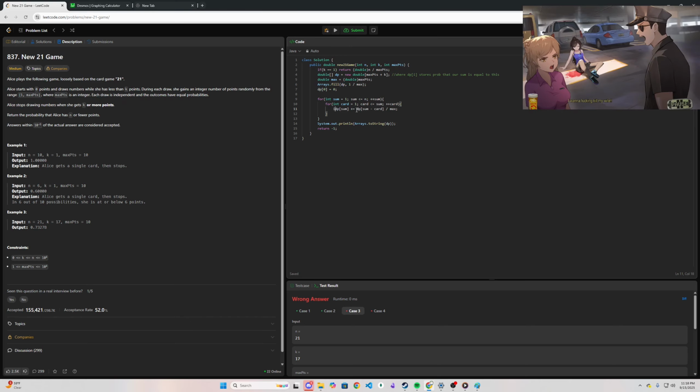Okay, so can we just say if sum minus card is less than or equal to K, maybe?